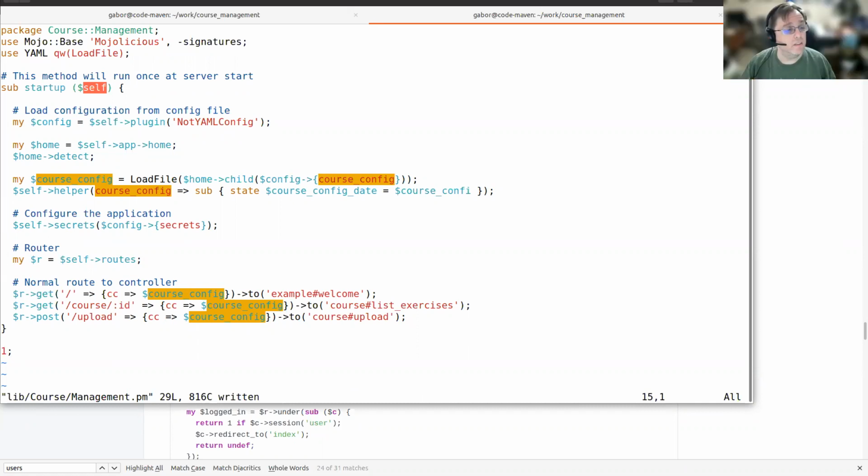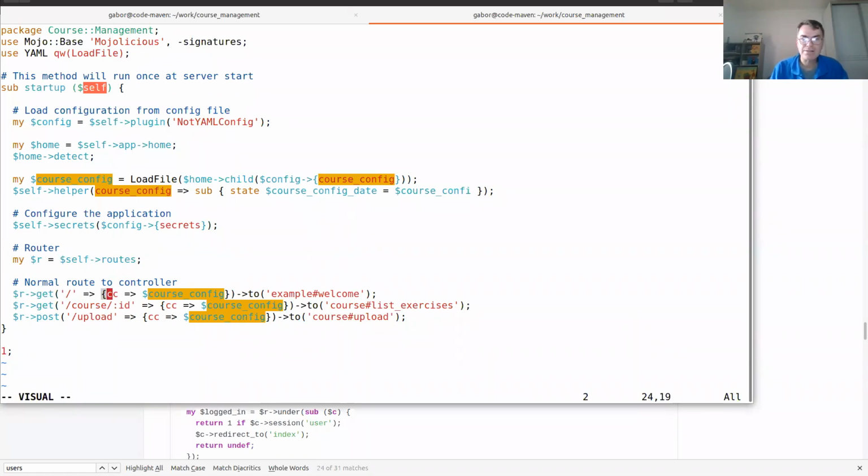And then in other places, and just the question, wait a second, actually then it means that we don't need these, right? Because that's the way we put it on the stash. Yeah, that's right. We don't have to keep putting it on the stash like that.